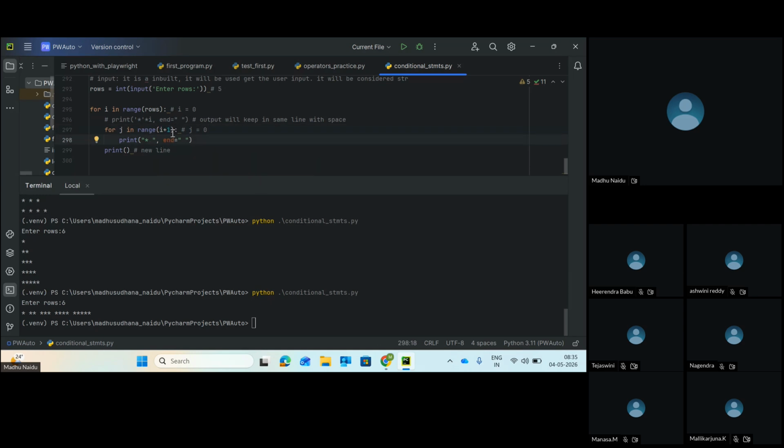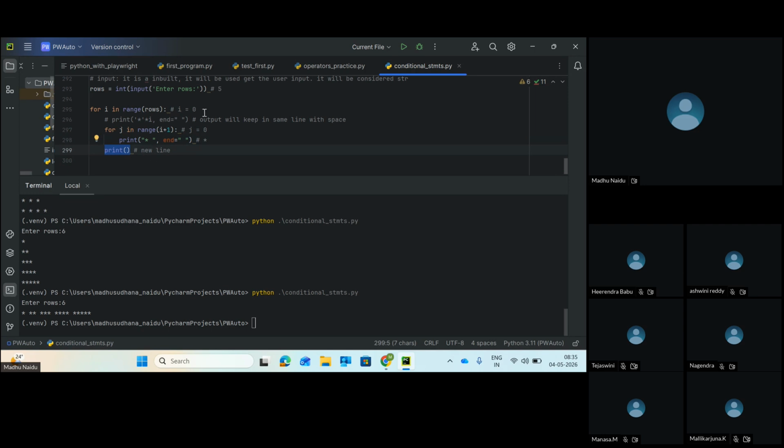No, right? Because 1 is the stop value, 0, 1. So 1 is excluded. Only j equals 0, it will print star once. After this inner for loop completed, it will come to the print, and after printing star, it will go for the new line.